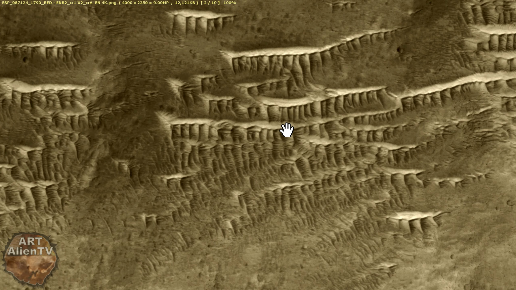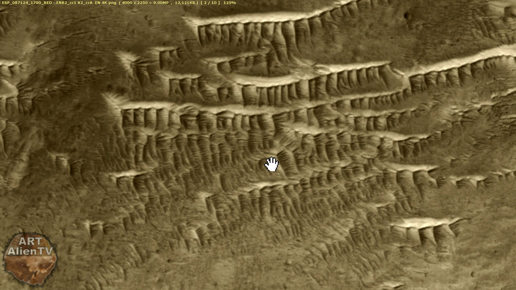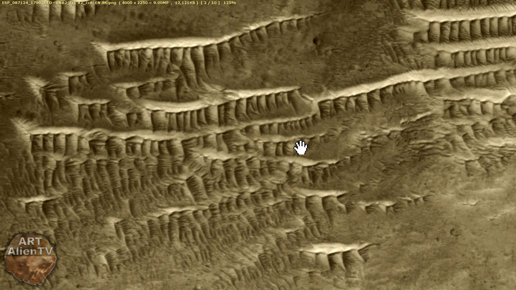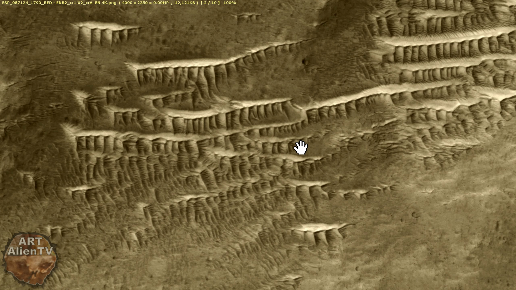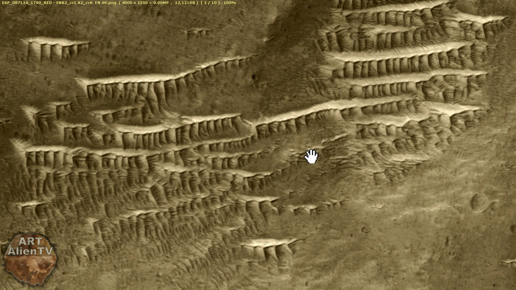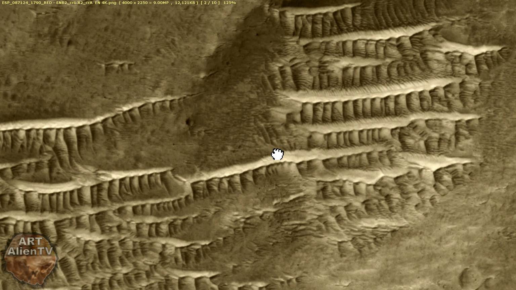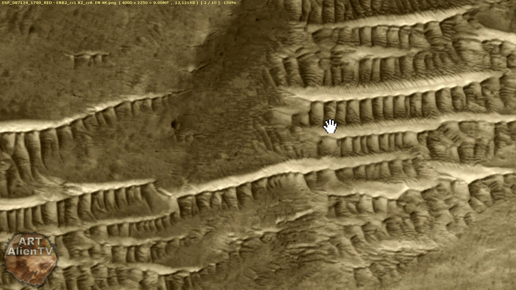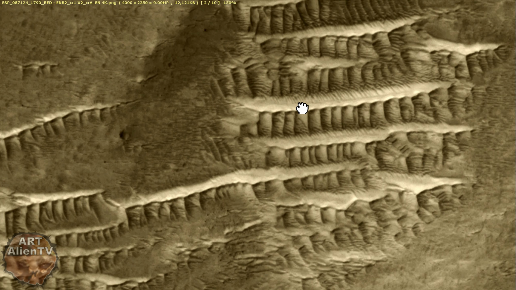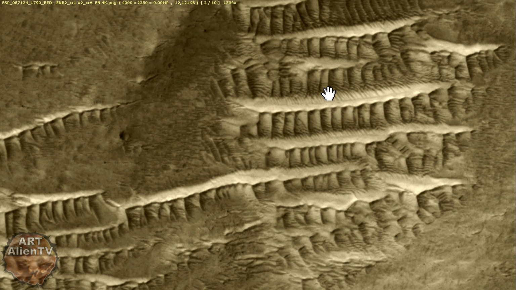Could these actually be, as I suggested in the original video all those years ago, could some of these actually be structures that people lived in and they've got sand drifted up against them? Now, if you look carefully, these are almost like millipede dunes where they have these kind of furry bits on top or stringy textures coming off them.